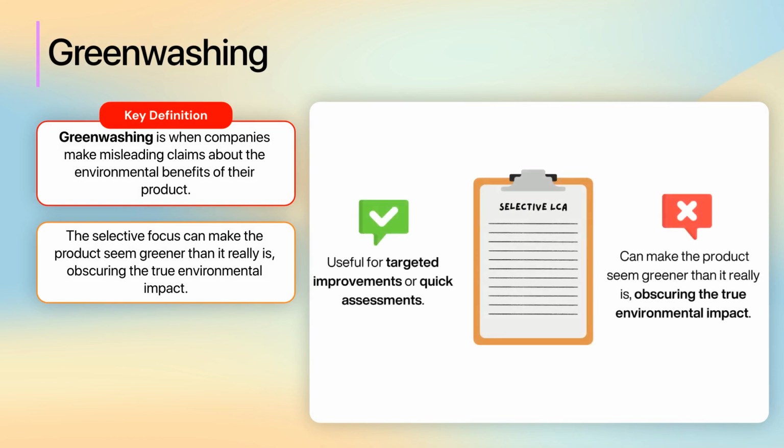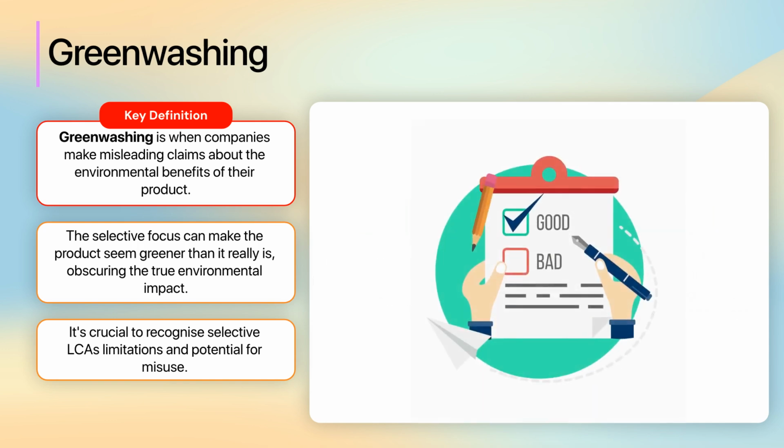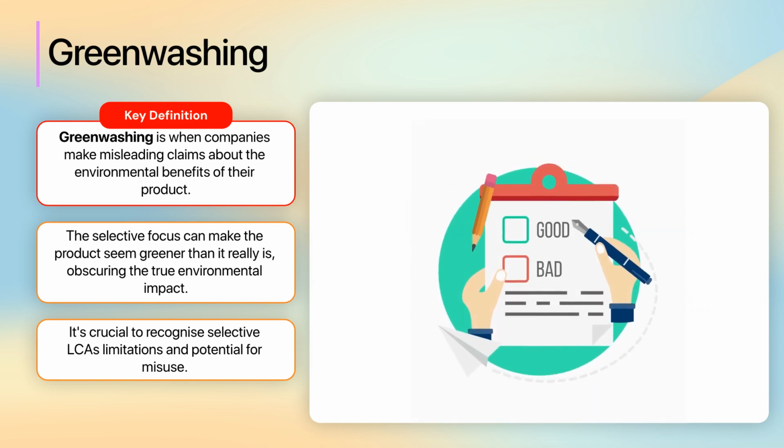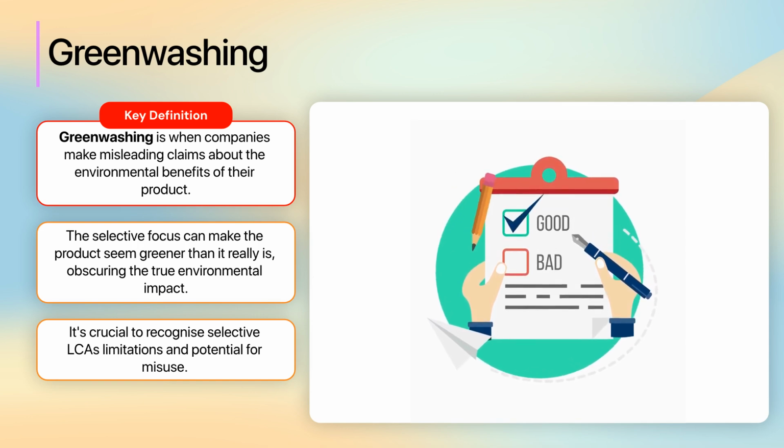So, while selective or abbreviated LCAs can be useful for targeted improvements or quick assessments, it's crucial to recognize their limitations and potential for misuse. Being critical and questioning what's left out of these assessments can help you better understand the full environmental impact of a product and guard against greenwashing.